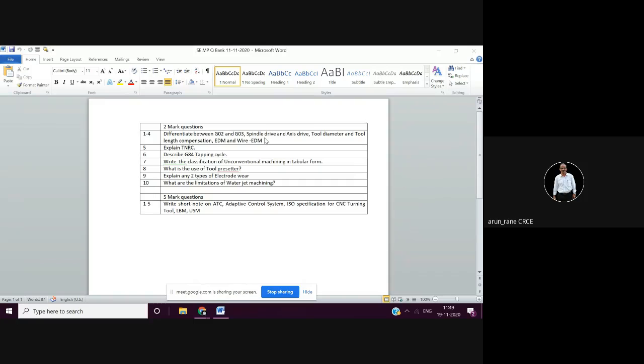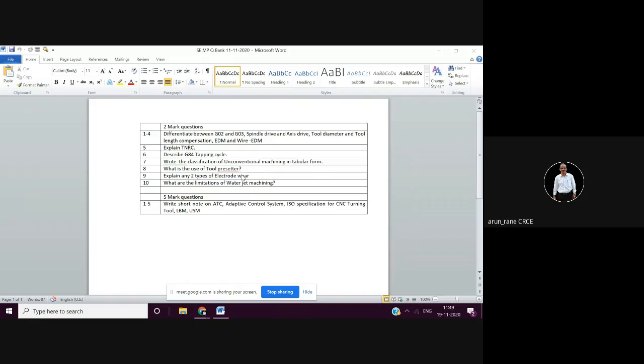I have honored, I have checked, but this time I will not check. I will not honor such kind of incorrect answers. When it is differentiated, it has to be in tabular form. Again, another thing is, if it is 2 marks, then there have to be two solid, correct points.